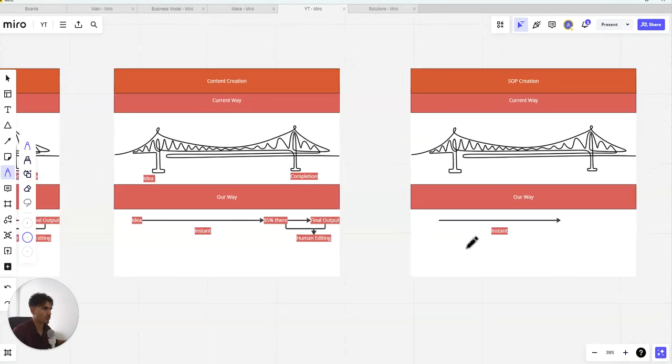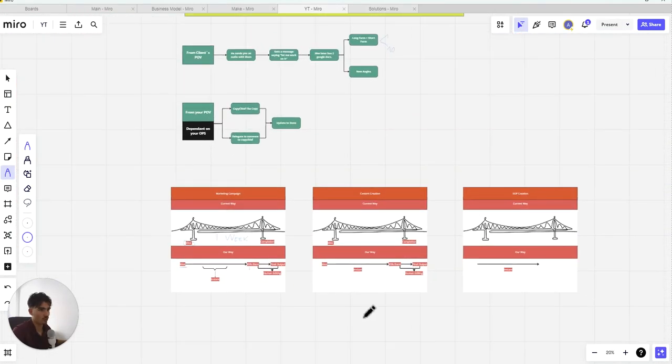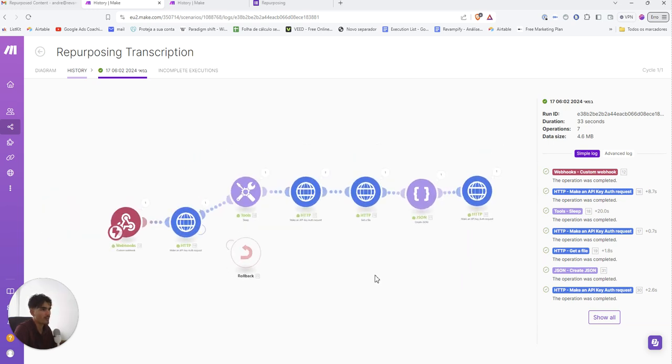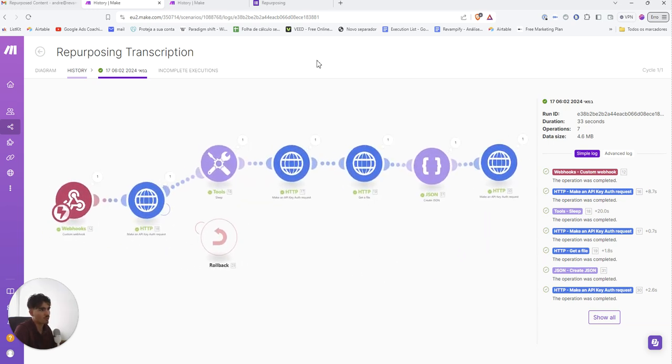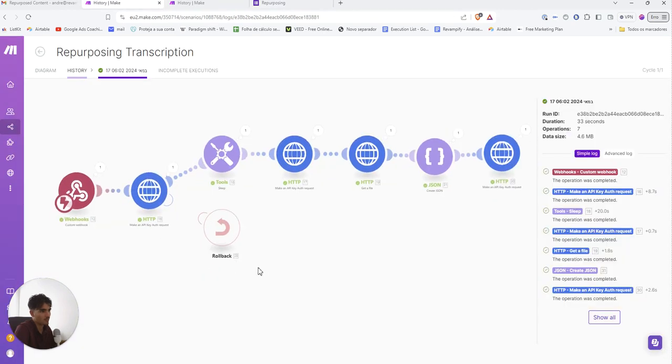Remember this that I showed you. The same can be true for content creation and for service delivery. So now I'm going to show you one of these at work. I'm not going to show you the long form and short form one because that's private for my client and I don't want it to be seen. I'm going to show you one which is similar, where you fill one form with pretty much a YouTube link and the title of the video. This is what it will do.